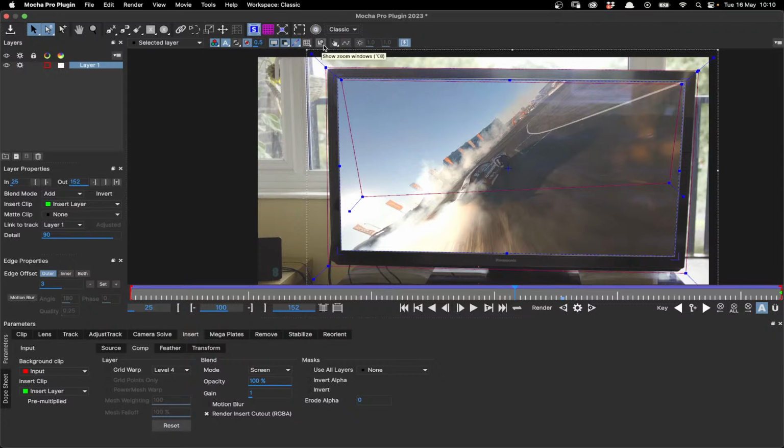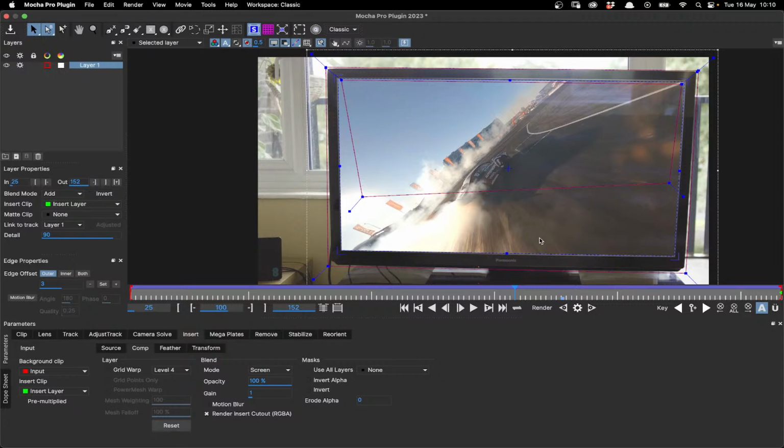So the other important one to keep on is your zoom window, because zoom window just gives you that extra thing to be able to make sure that your surface is sitting in those corners perfectly. So when you're using the insert module like this, it's much, much easier to refine down and find the existing points.